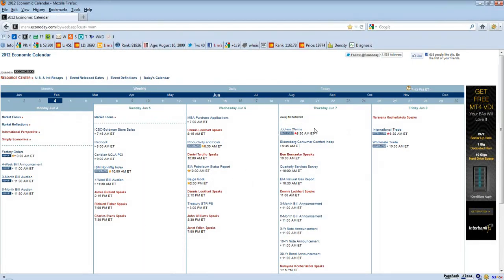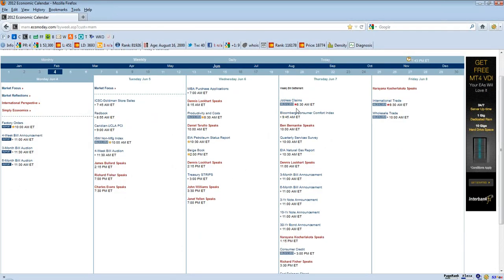So, picking out, okay, Thursday and Friday, 7:30 Central Time would be fairly important. Earlier in the week, there's not a whole lot going on. The Beige Book is not a huge announcement, but it's nice to know that there are some things coming out news-wise that could move the market one way or the other.